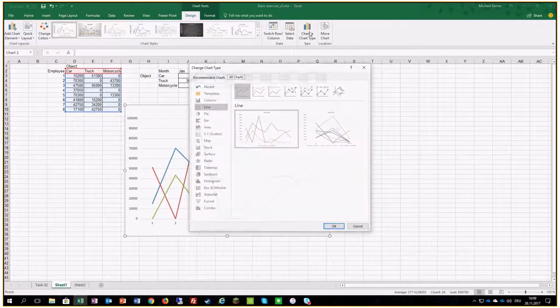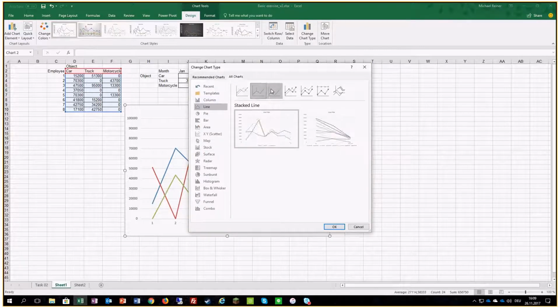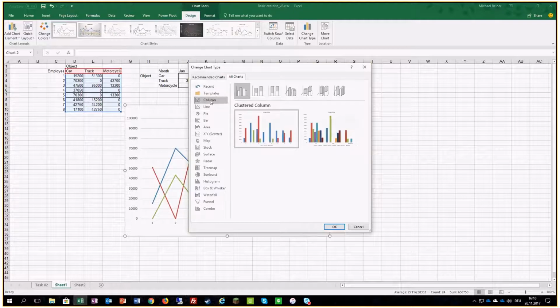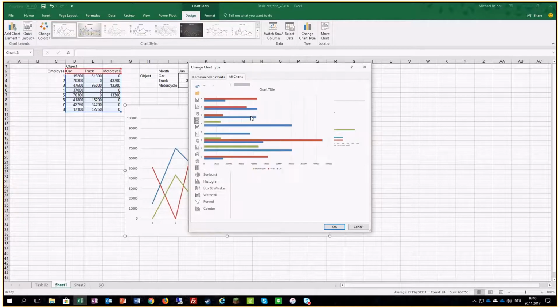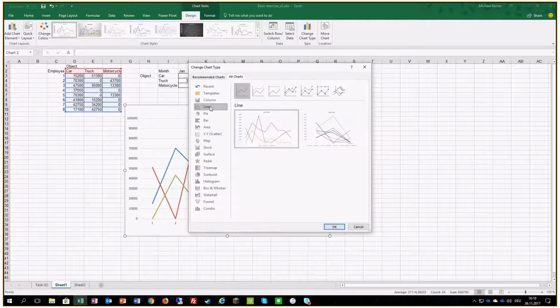We can change the chart type later on to a different kind of line chart. We could change to a column chart or to a bar chart, or even to the other charts like pie chart, scatter plot, stock, surface, and so on, and the more complicated ones like waterfall or radar chart. But most cases are solved by line charts and bar charts.